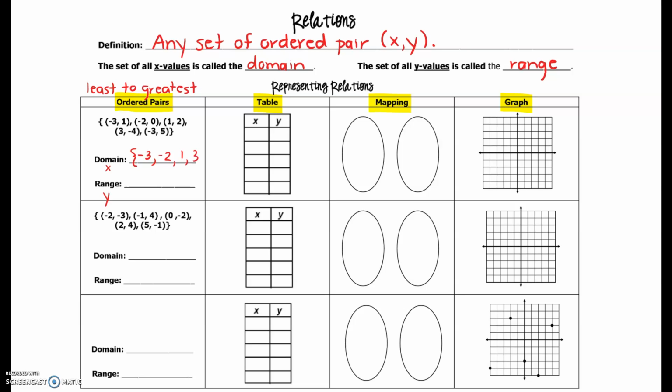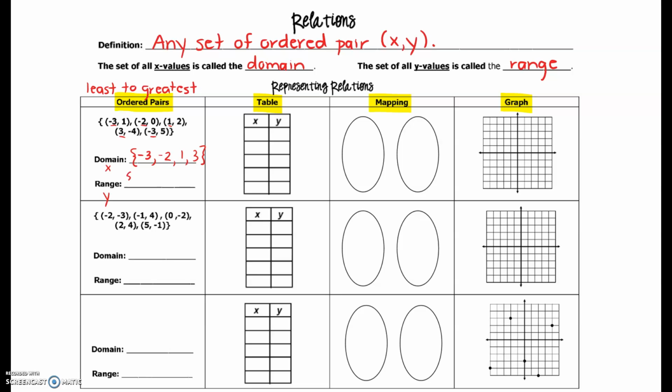And these numbers, you will notice, I got from the first value in each one of these ordered pairs. Now you put that domain as a list, and the proper technique is to put it in curly braces, but if you struggle to do that, it's not a big deal. Do your best to make those symbols. Now the range is the same idea.